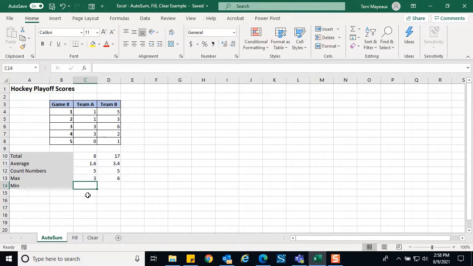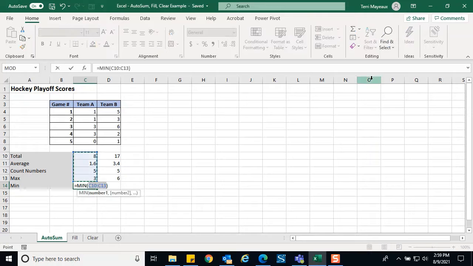Well, we could also then look at the minimum, the smallest number. And the same logic applies here, that if you have a large number of numbers and you're trying to scroll through to find the smallest one, you could very easily overlook it. So using a function of min can be a lifesaver. Well, let's come up to our AutoSum and the drop down and go to min.